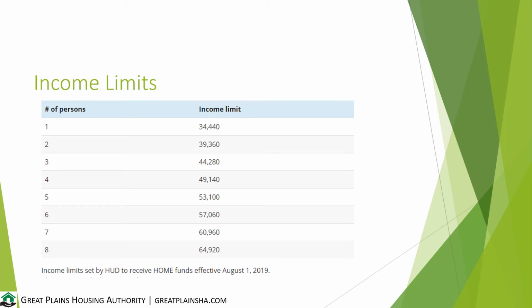In order to qualify for assistance under the Security Deposit Program, applicants must fall within certain income requirements. Income is calculated on HUD's adjusted income rules. The income limits are based on the number of individuals in the household. These limits are separate from the income limits set under the Section 8 housing program, so keep in mind you may qualify for one, but not the other.